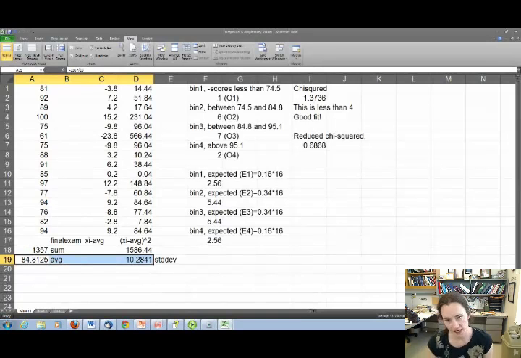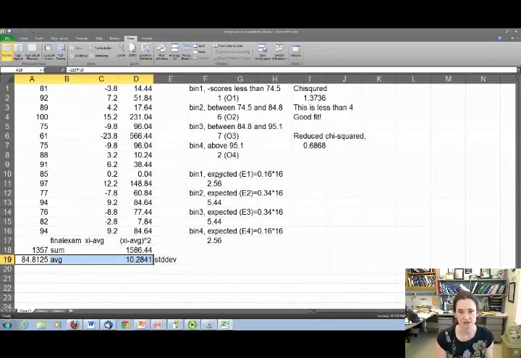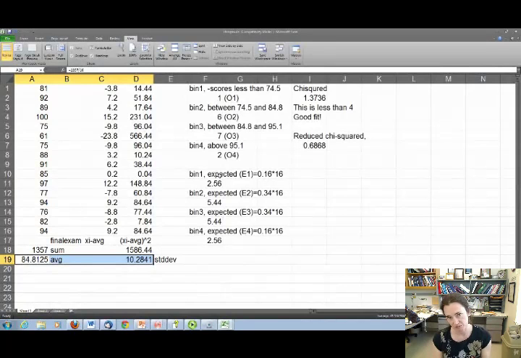Then what I did was I said, okay, that's the center of my distribution function. And I divided it up into 4 bins. I divided it up by the number of standard deviations away from the mean. So from 2 standard deviations below the mean to 1 below the mean, that was bin 1. Okay? And then from 1 standard deviation below the mean to the mean, that was bin 2. And then from the mean to 1 standard deviation above the mean, that was bin 3. And then from 1 standard deviation above the mean to 2 standard deviations above the mean, that was bin 4.